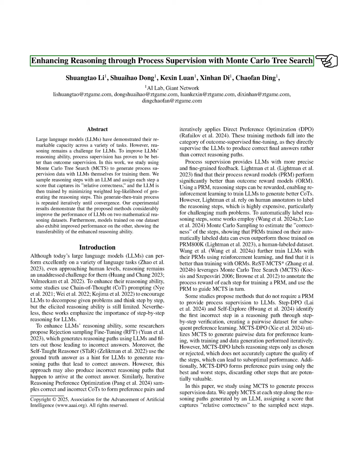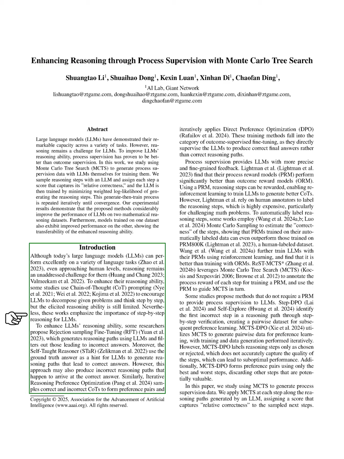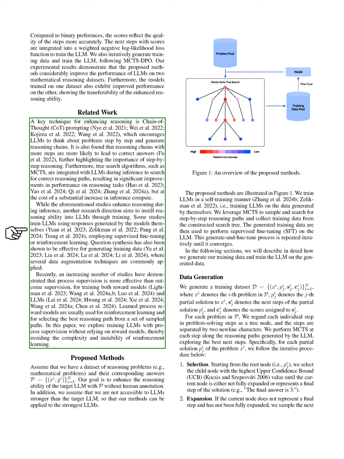Section: Introduction. In this section, we discuss how we can improve reasoning abilities in language models using chain of thought (CoT) prompting, which encourages models to think through problems step by step. We find that longer reasoning chains tend to yield more accurate answers, emphasizing the value of this approach. Additionally, we note that integrating tree search algorithms, like Monte Carlo Tree Search (MCTS), with language models during inference can enhance performance on reasoning tasks, although it requires more computational resources.